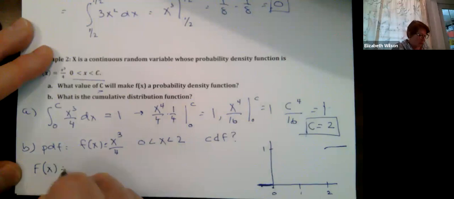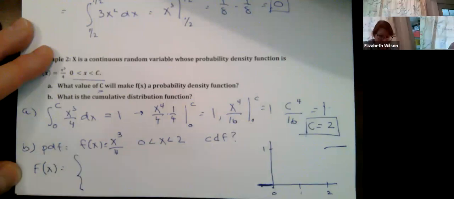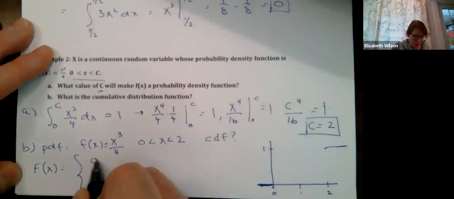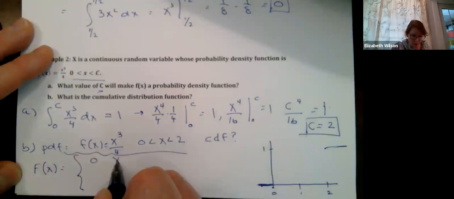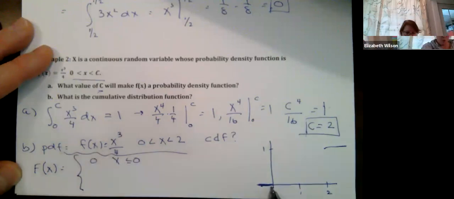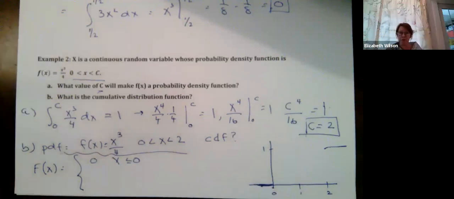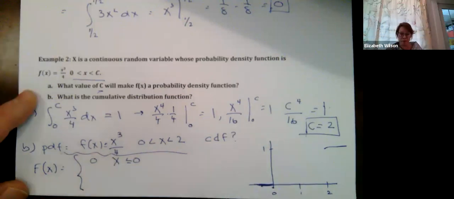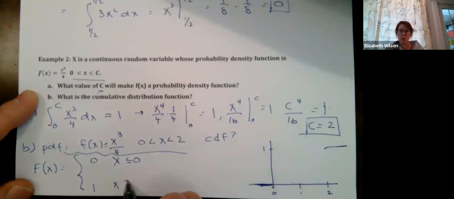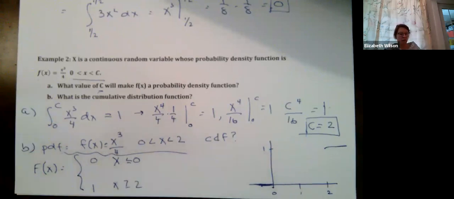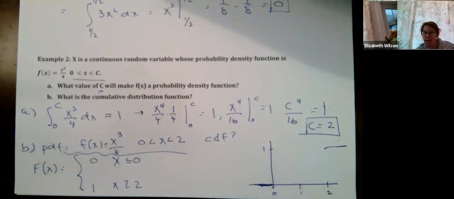So I've got these values here. I'm running out of space here. So when x is less than or equal to 0, we don't have any probabilities to accumulate yet. We're outside of the range where our PDF is valid, so we have 0 for our function. Then it's going to be equal to 1 when x is greater than or equal to 2. We're outside of our range of values where our PDF is valid. We've already accumulated all those probabilities. We just stay at 1 forever.